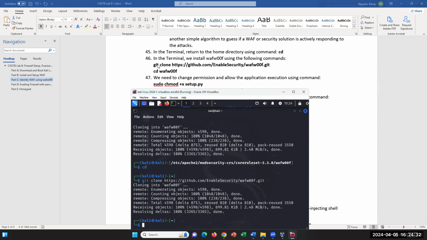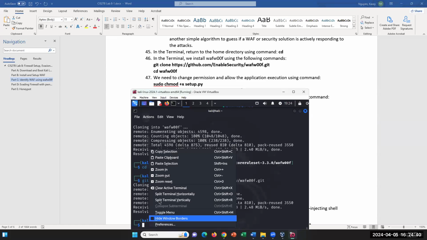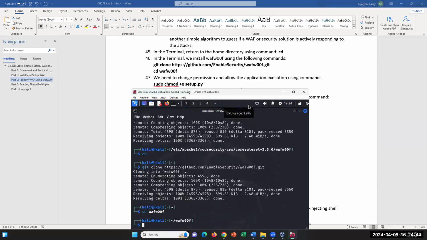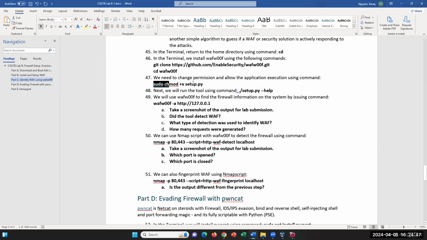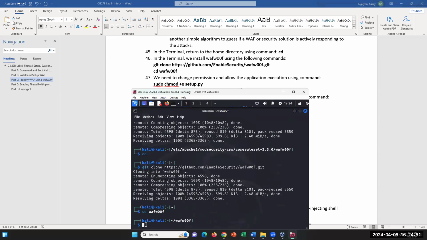Then we're going to access the directory. Then we're going to change our permission for the setup.